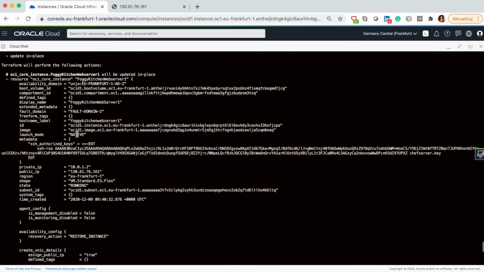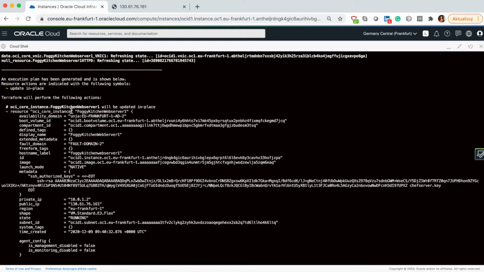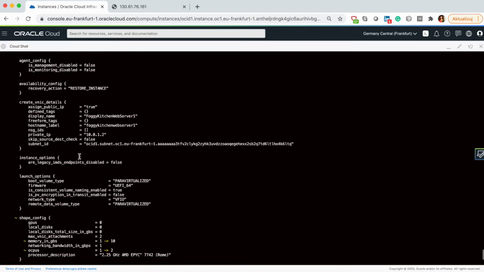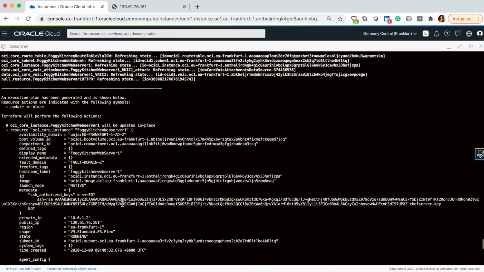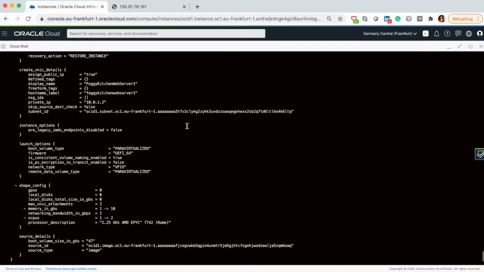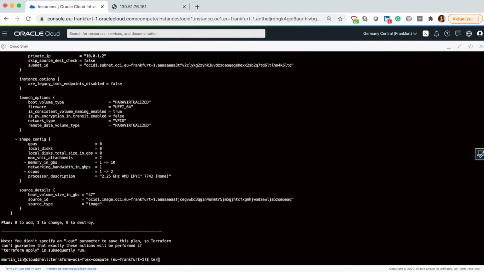Look at this one. Here is our OCI core instance resource, right? And we have this modification, which is described here, right? 1 gig will be transformed into 10 gigs of memory, and one CPU will be enlarged. Yet another CPU will be added. Perfect. And what is more important, the change will happen in place. So there is no reprovisioning of the machine in any sense. Okay, let's run Terraform apply.